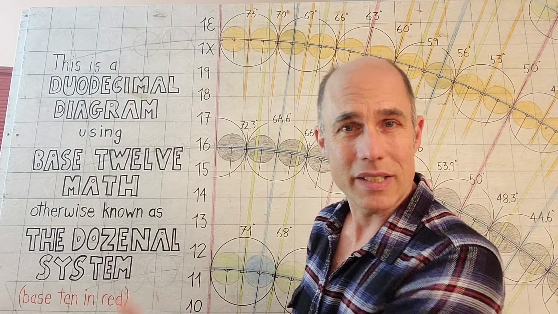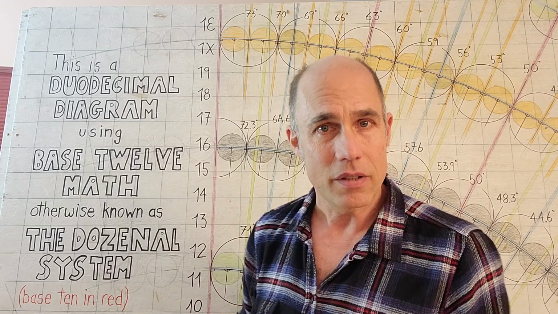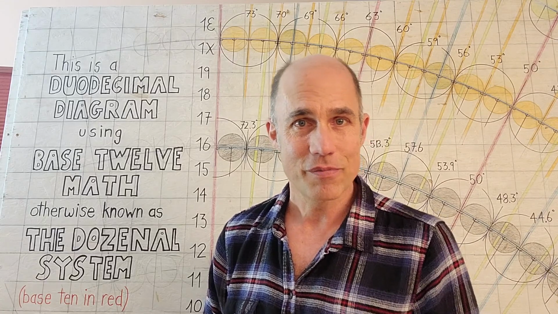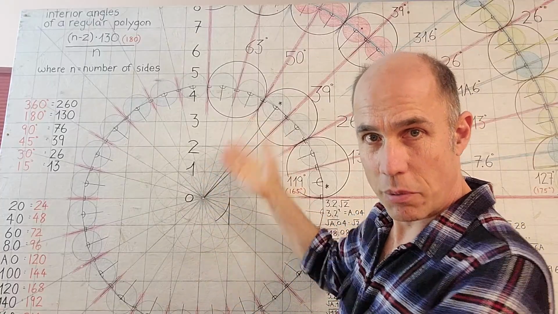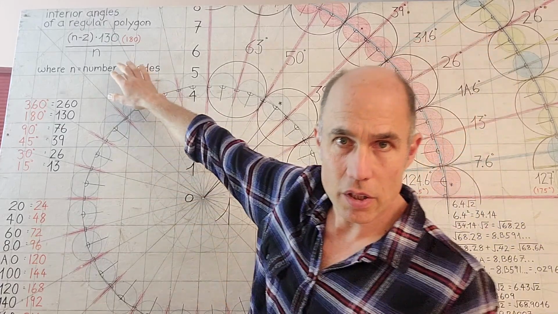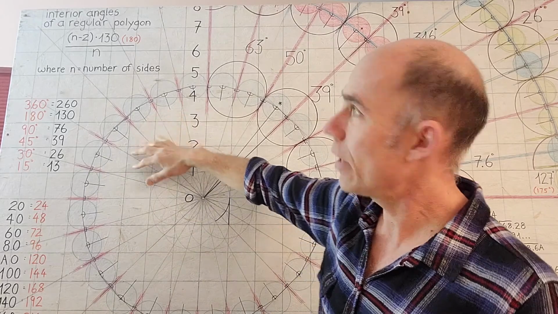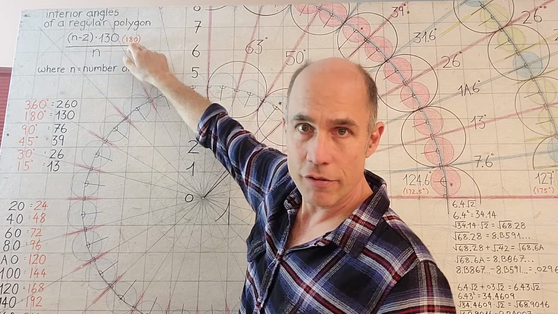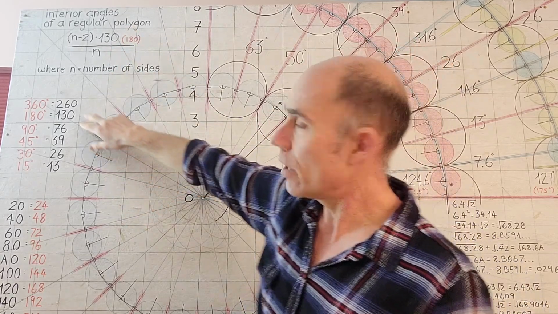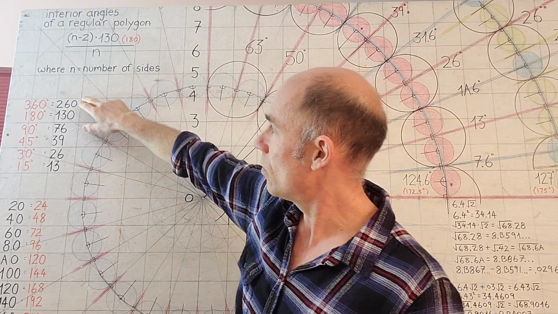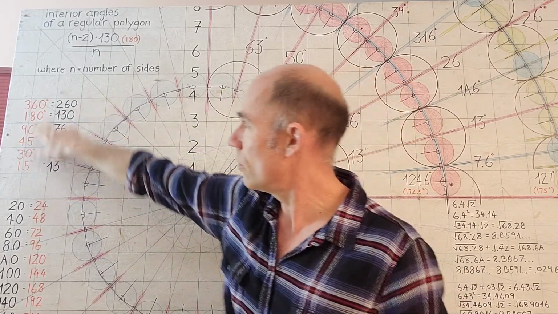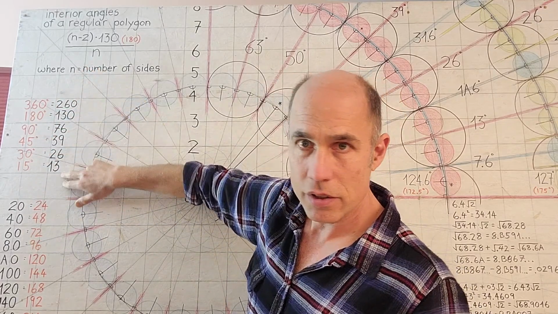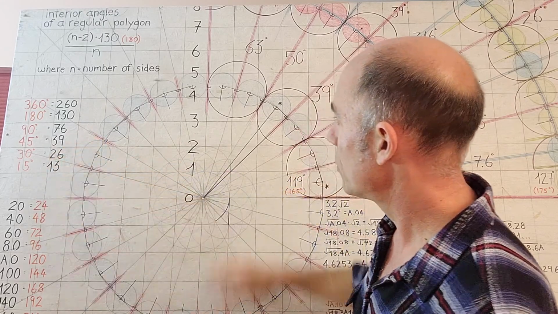We'll take a closer look at the second ring in the series of rings that we need to calculate the diagram for 360 degrees. Okay, so here's the board underneath the one we were just looking at. Like you can see up here, I've got the formula for calculating the interior angles of the polygon. There's the formula. The 130 is the base 12 version, 180 for the base 10, again in red. Here it is, all the degree sections. You can see what the base 10 version, what we're used to, 15, 30, 45, 90, 180, 360, and then the base 12 version of the same degrees. And so this is that same circle.